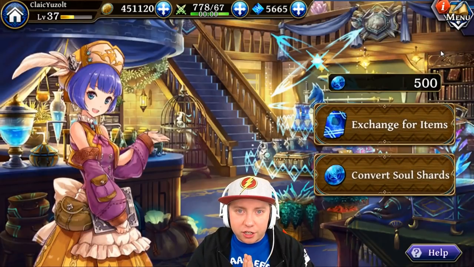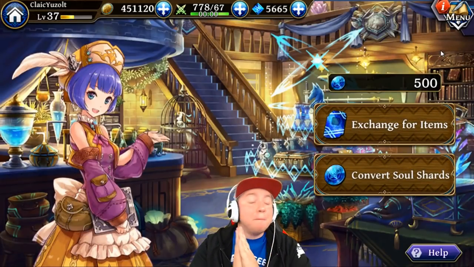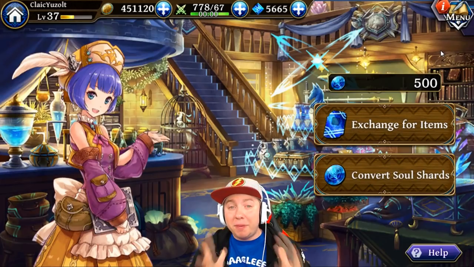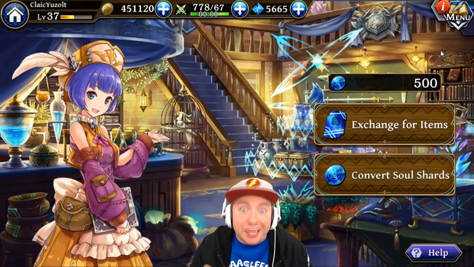So, remember, check your shops. Spend your Zenny, make Zenny. It's very strong. I love how the currency in this game works. Now let's move on to PvP and quest and show you guys how it actually game plays.